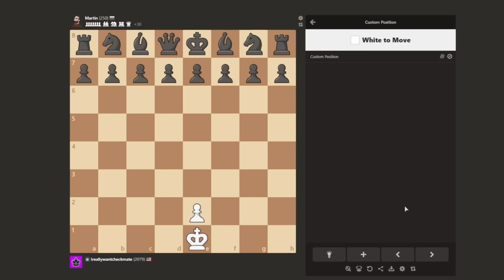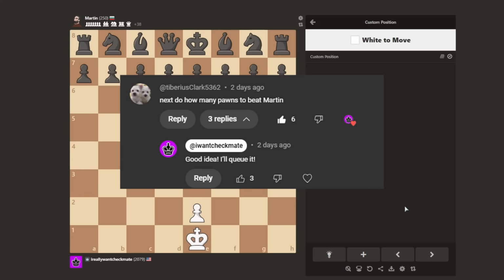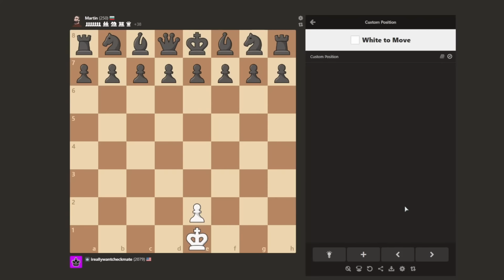Today, I'm finding out how many pawns I need to beat Martin. This video idea was actually suggested by one of you. Thanks, Tiberius. If you guys have other ideas, feel free to leave them in the comments below. The way this will work is I will start with one pawn, and I will add a row for every game. Let's get started.